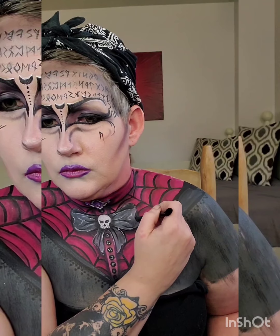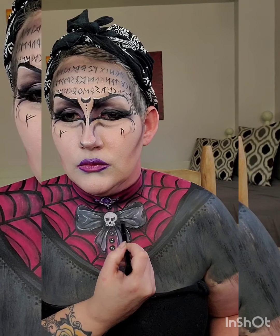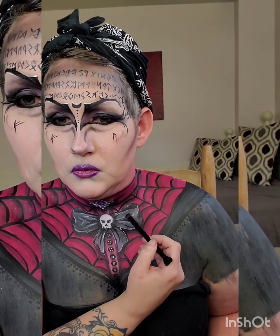Then I took my black shadow and I shadowed out where my bow is resting on top of my collar there. And I shadowed underneath each one of the spiderweb curves. And inside the bow, outside the bow, underneath the pendant. Underneath that skull, just to give it a little bit more definition there. Along the side seams where those buttons are.